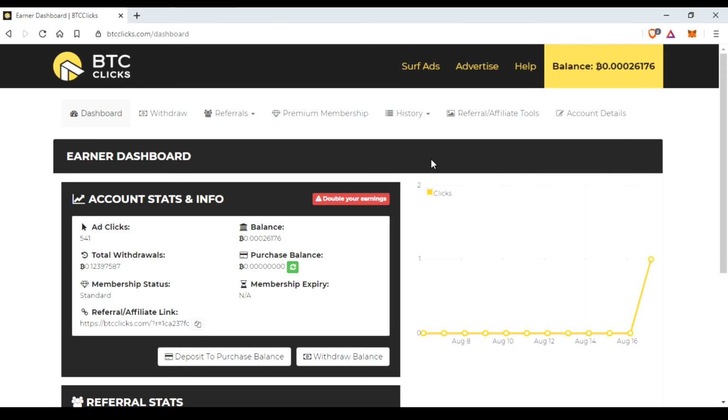And before we give our rating here of BTC Clicks, I would like to explain why BTC Clicks has lasted longer than most online earning sites, especially paid-to-click sites. As you saw, it's 12 Satoshi per view. And the maximum amount that they would pay out is 9 or 10 Satoshi.